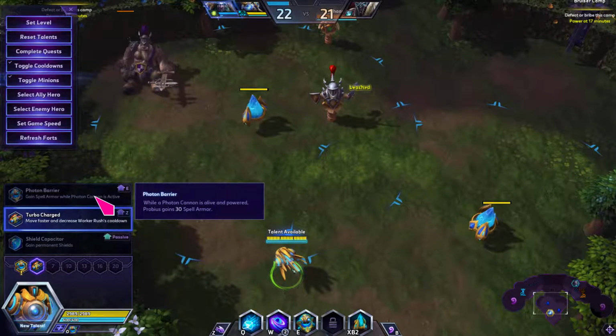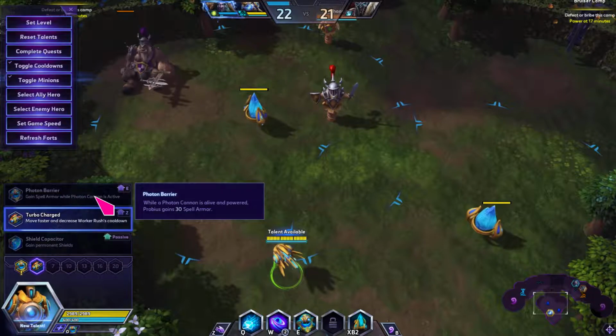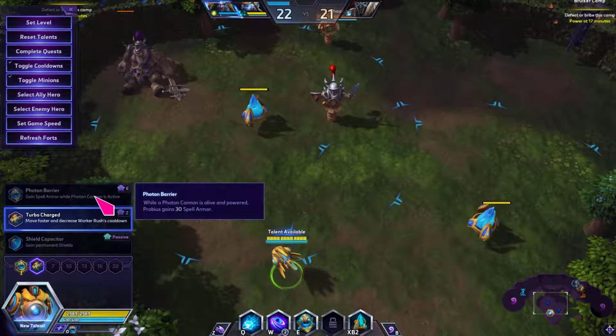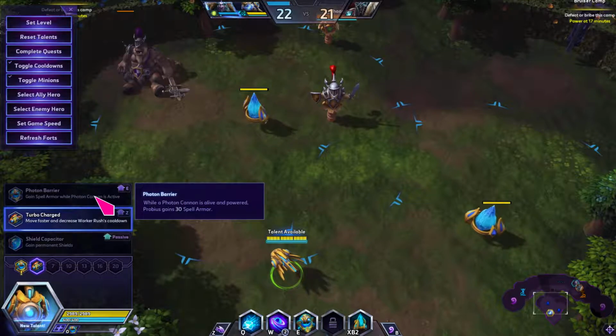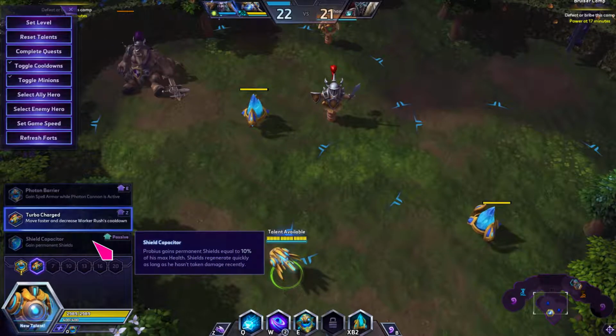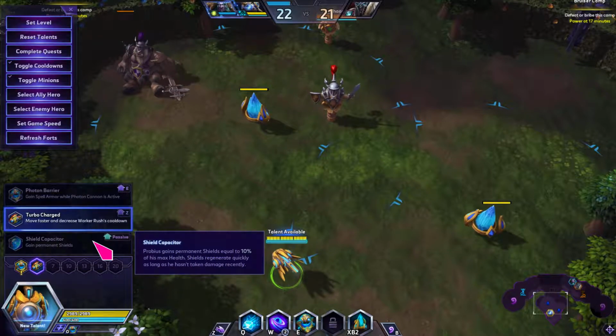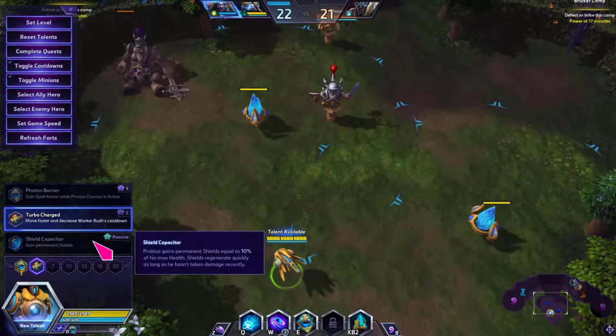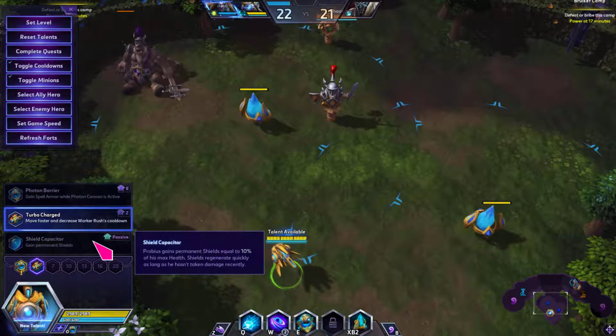Photon Barrier can gain some armor. I'm not sure, if you're up against a lot of spellcasters, this could be nice because it does apply to Probius. So you've got to consider who you're up against. Permanent Shields is going to be interesting. It's kind of like the Protoss. If you played StarCraft, you know that Protoss have shields. So you gain shields equal to 10% of your max health, and they do regenerate. So it's pretty sweet.